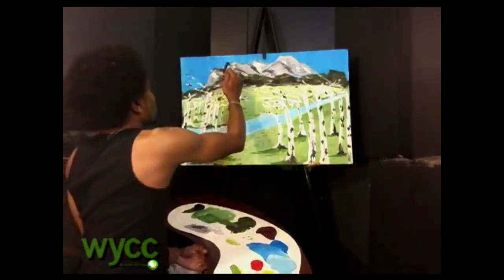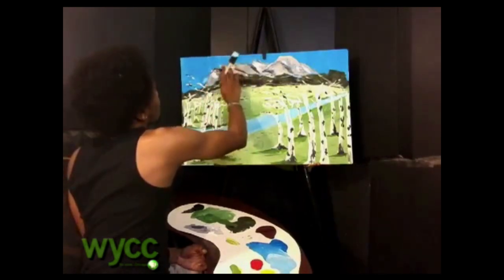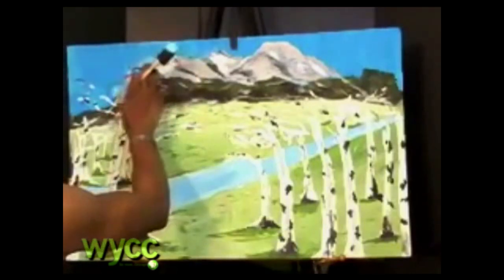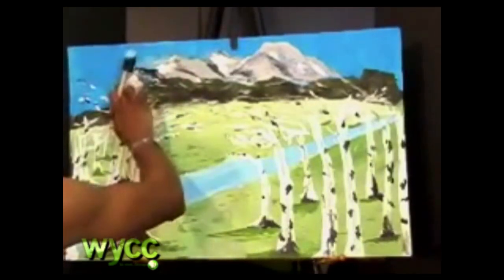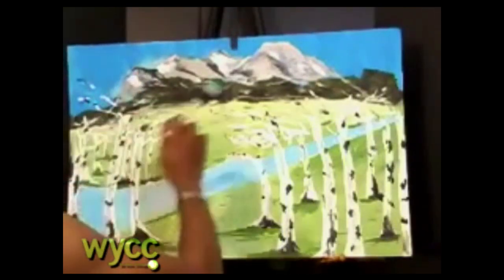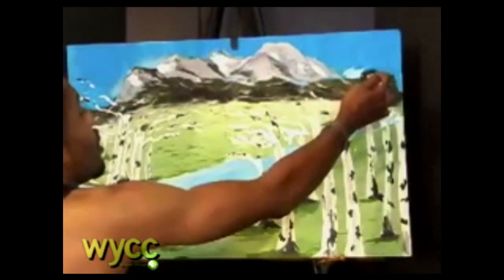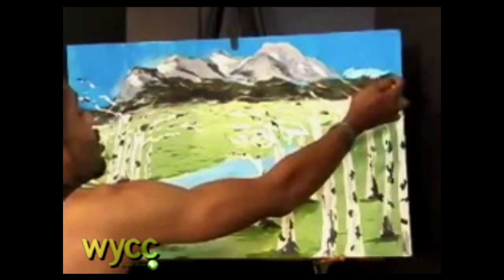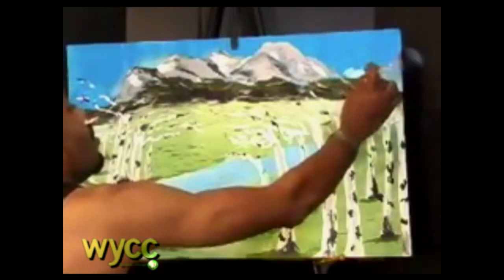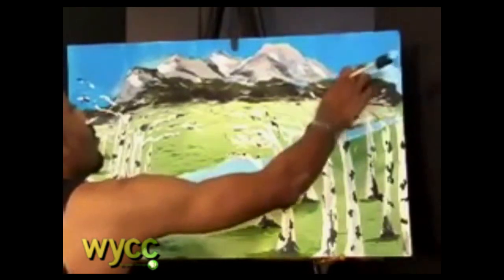Now let me go back here. I'm just going to put a little bit of it, and I'm putting it here. I'm going to smear it after. Okay, and I'm just doing this with my hand. You could do it with a piece of paper, paper towel, a napkin. I'm just doing this with my hand. I'll also put all these trees. I'm going to minimize the height on that tree right there. A little bit too tall.